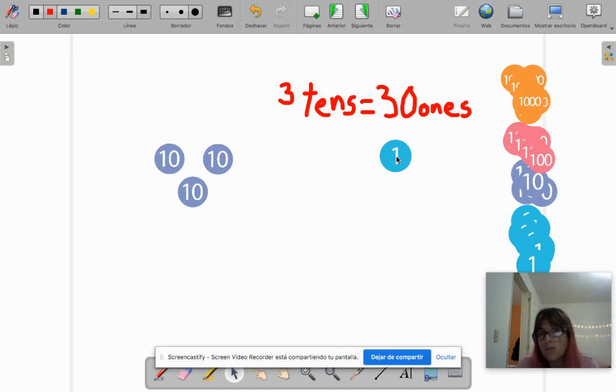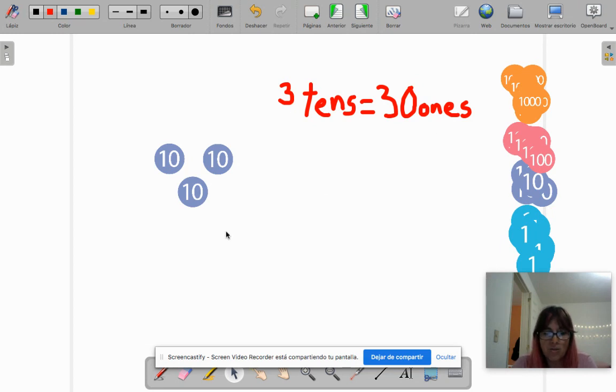I'm not going to lose time right now because we have to go into the next topic. This is just a fast review of what we have been doing. But imagine we have to put 30 of this, and it is exactly the same as 3 of this. Okay? Very good. So today we are learning a little bit about this. We are going to learn about expanding the number.